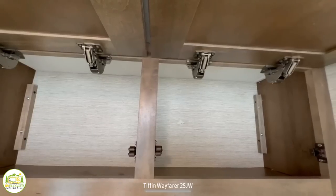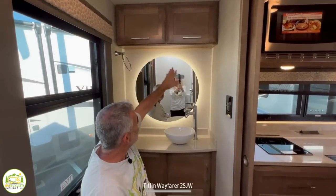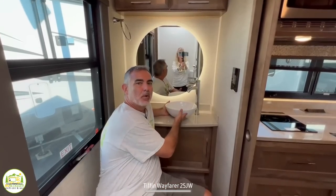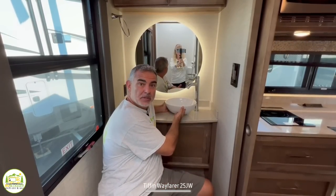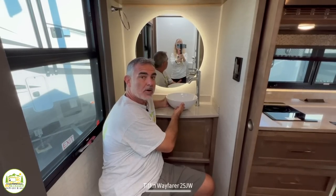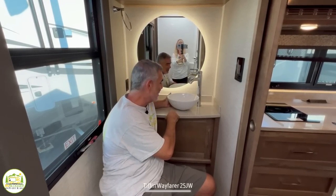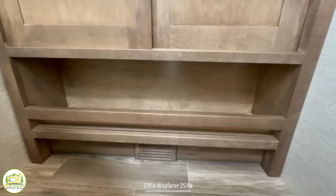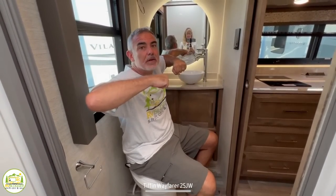Here I am on the other side of the bathroom — Susan is now standing in the shower shooting this way. As you go through this bathroom up top, there are a couple of cabinets with nice storage space, a towel ring, and a lighted mirror which is very elegant. There's a beautiful faucet here, and a bowl on top of the countertop. Below that there are sliding doors for additional storage, and open storage down below. Sitting on the commode, we are going to pass the elbow test with flying colors.